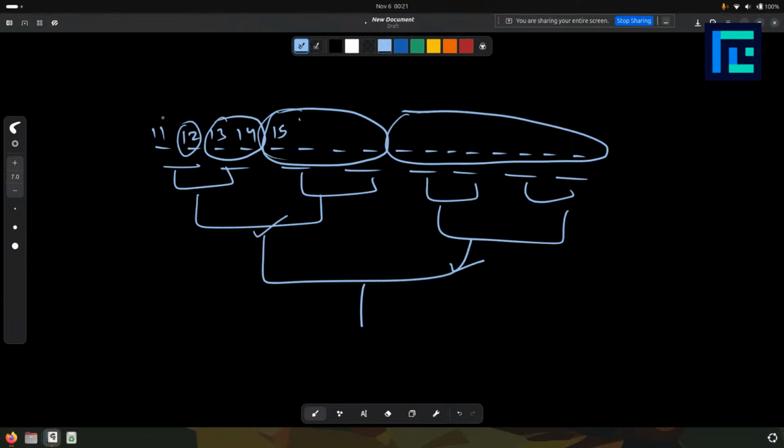So their smallest will be less than 11, their smallest will be less than 11. So now again there can be one argument. What if we do not place this 14 here and actually place this 14 here and somehow make this 14 come to this point and then have the match between 11 and 14?